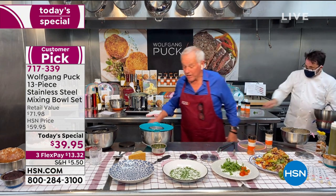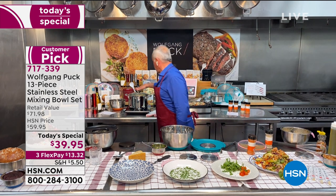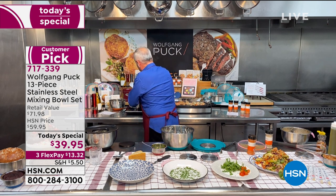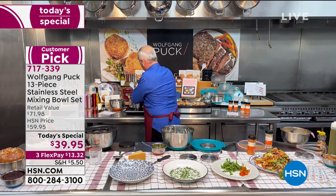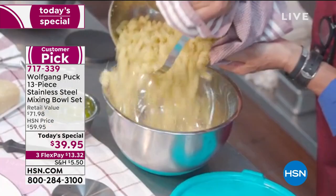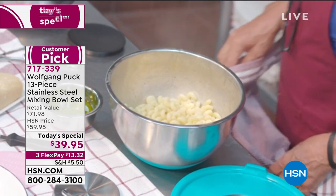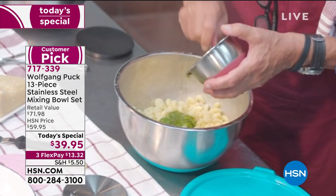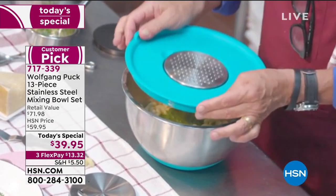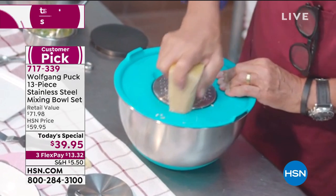Another great use is tossing pasta. In the summertime sitting outside, you can cook pasta, add pesto, and put the cover on. Chef has some Parmesan cheese and grates it right into the bowl — Parmesan is really important for pasta. You toss it well together — simple and easy.